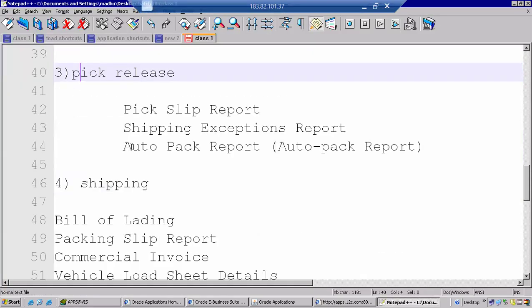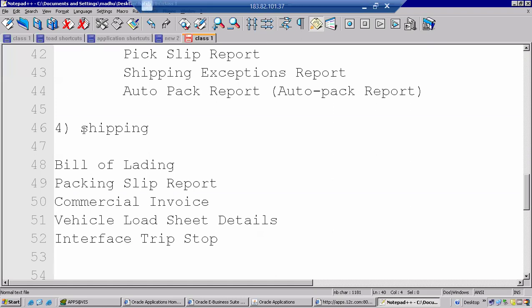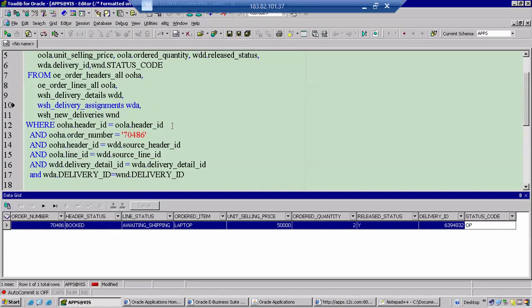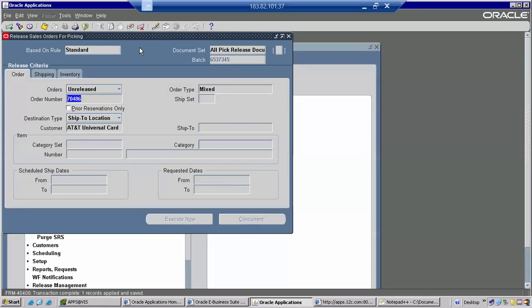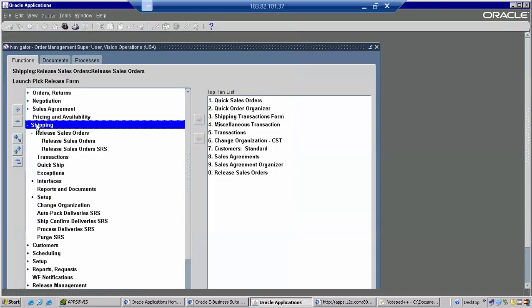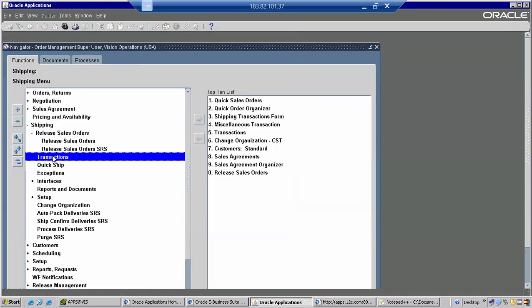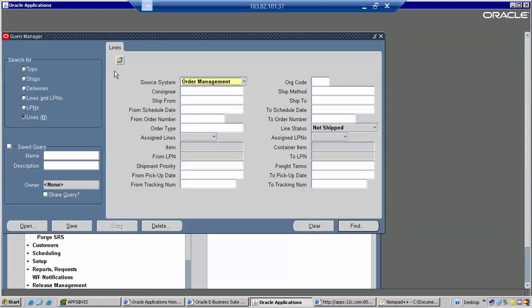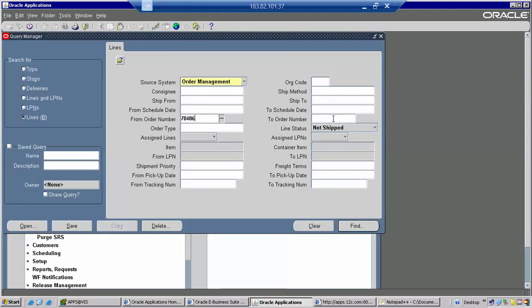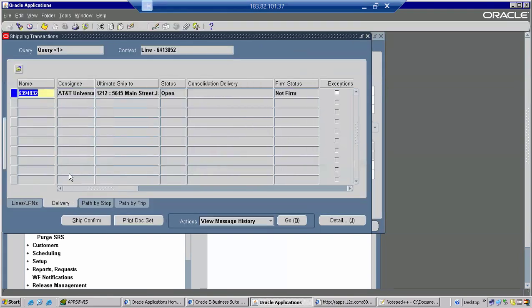One final step is what? Shipping, correct? Shipping, how can we do it? What is the navigation? Shipping transactions. Correct. We can't find. See, revision, not even. You are talking about this delivery button, right?